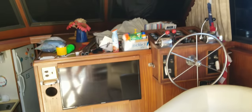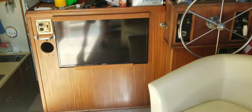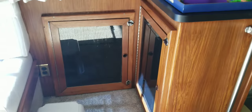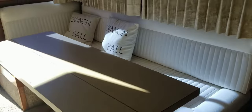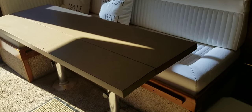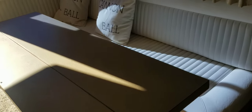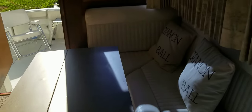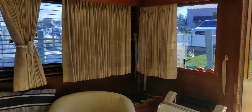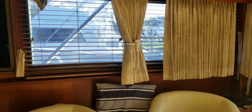This boat does have a lower helm. He's mounted a flat-screen TV here. Breaker panels behind the compartments. This banquette converts — that leaf comes down, there's a cushion that goes on top and you can sleep two in this area. Boat sleeps six comfortably. And I'm gonna walk through the other two staterooms here in just a minute and show you those.